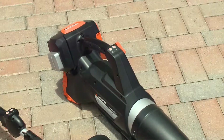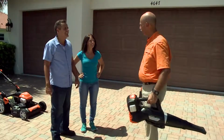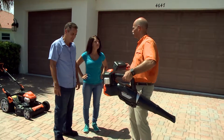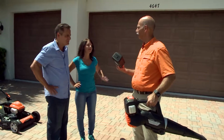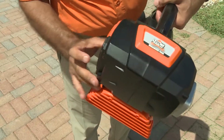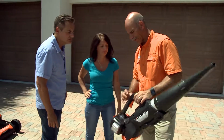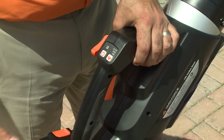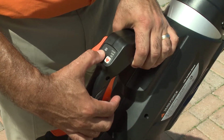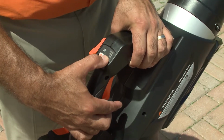Finally, it's time to clear the driveway and sidewalk of leftover clippings and debris. Okay, so now the last tool we're gonna go through is the blower. Uses the same battery we used on the mower and the trimmer. Easily goes right inside and locks down. Just like the others, you can check your battery charge. Then here is your power. You turn it on, you'll hear it click on. And you have choices of three speeds. So you have low, medium, and high. Very, very simple to use.